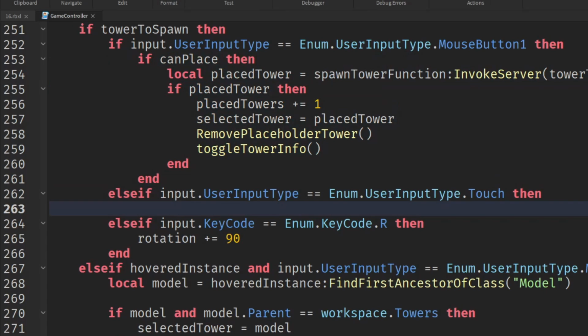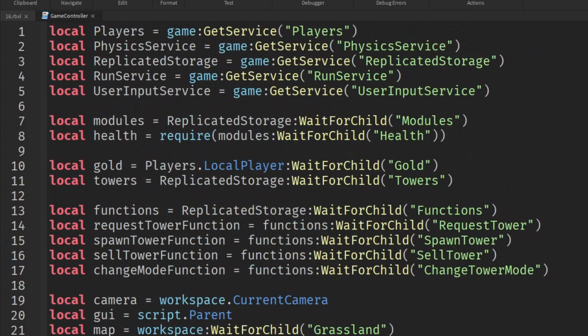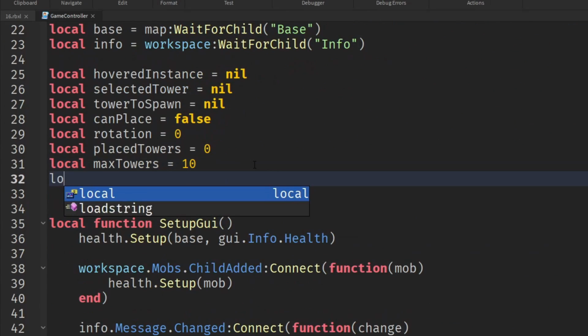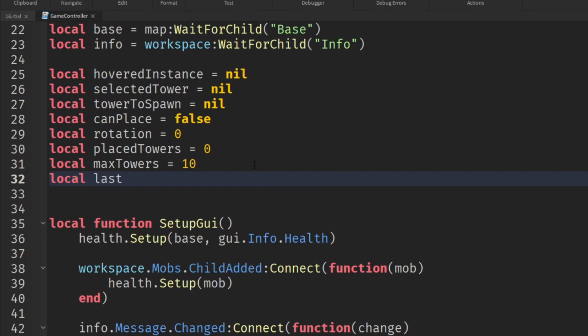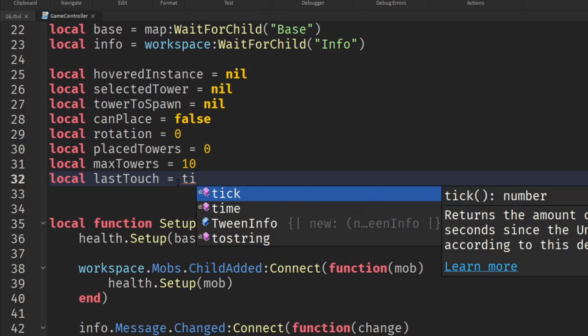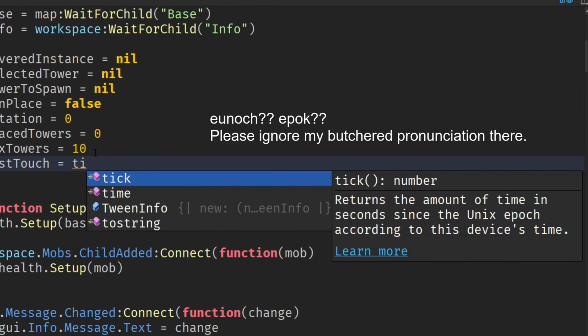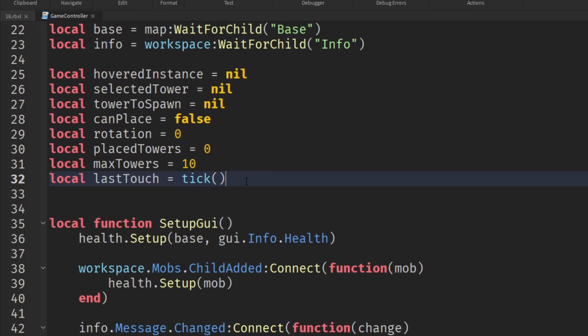But first we're going to need to actually check when they last tapped the screen, because we want to have a double tap. Then we're going to need to measure the gap between those two different taps. So let's go right to the top, and with all of these variables here, we'll add in another control variable, and we'll call this one last tap or last touch, and we're going to make that equal to tick. Now tick is the current time, as you see here, it's highlighted: the amount of time in seconds since the UNIX epoch. So we get a big long list of numbers, and that's the amount of seconds, which will tell us the current time.